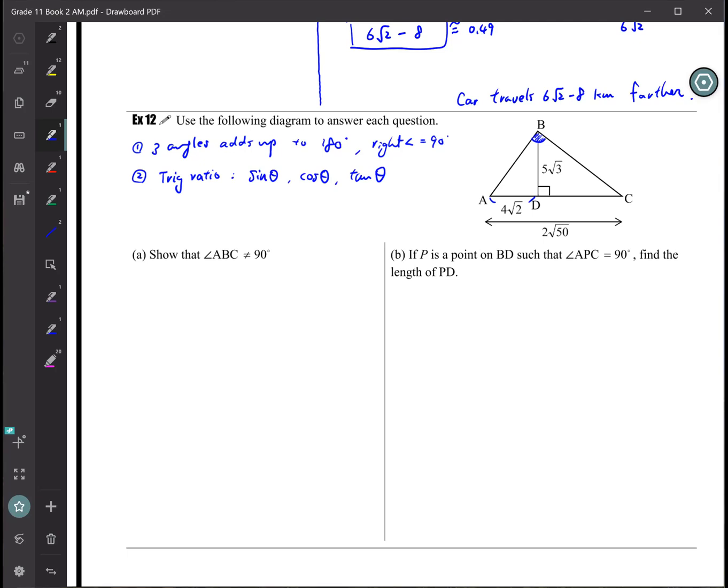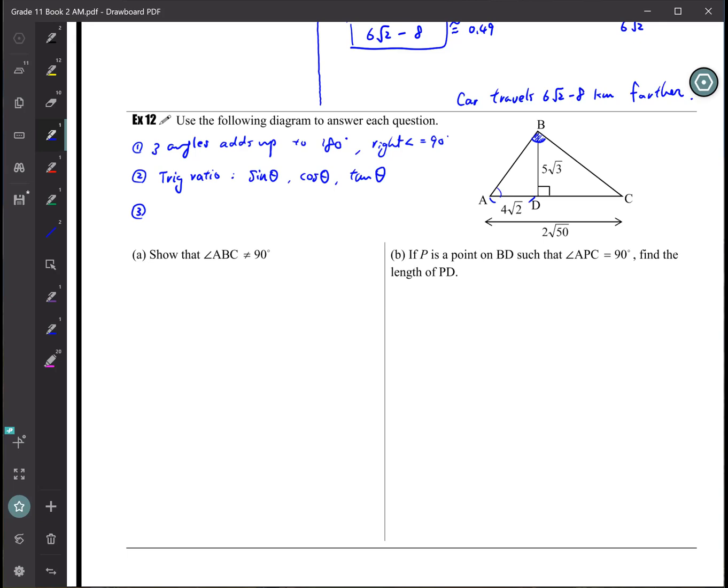Keep thinking. Colin, what do you think? What else have we learned about right triangles? I just use tangent to find angle A and angle C. Oh, okay, so you are using trigonometry to find the angle. So you have to use a calculator then, right? Yeah, tangent inverse. Okay, then maybe we need to add in a new rule: no calculator. Then you cannot find angles. But that's a good point: if you can use a calculator, you can use the trig ratios to do the inverse and find the angle. Since we can't use a calculator, what else?